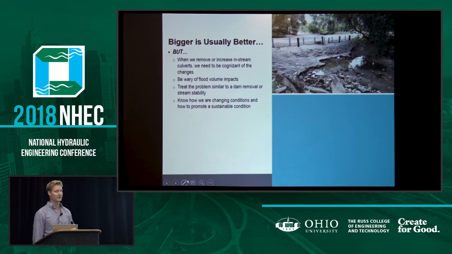And so if you go in and say, our headwater depth is at 3, this is unacceptable, let's put in something that gets us at a 0.8, a 1.2, new culvert, next thing you know, your upstream channel is incising. And that's not a condition you may want for your project. So these are things to start to think about and be cognizant of. Be wary of the flood volume impacts. Simplified analysis, if you have hydrographs and you're running unsteady flow, 2D flow, you're going to be able to tell the differences and know how it's impacting things.